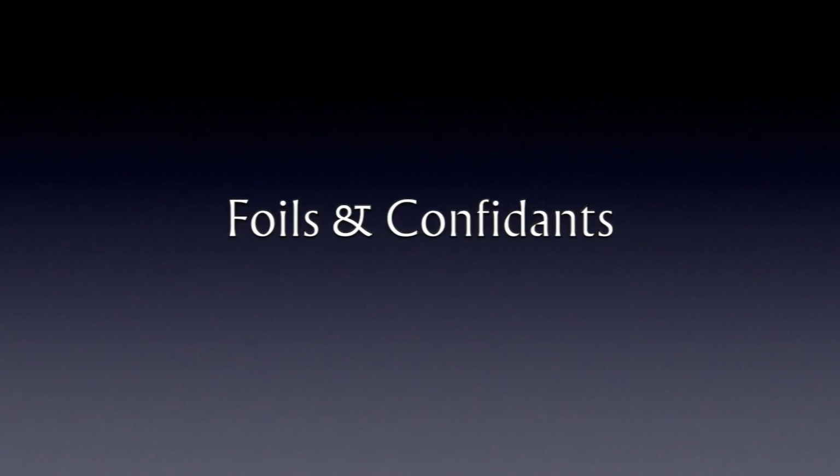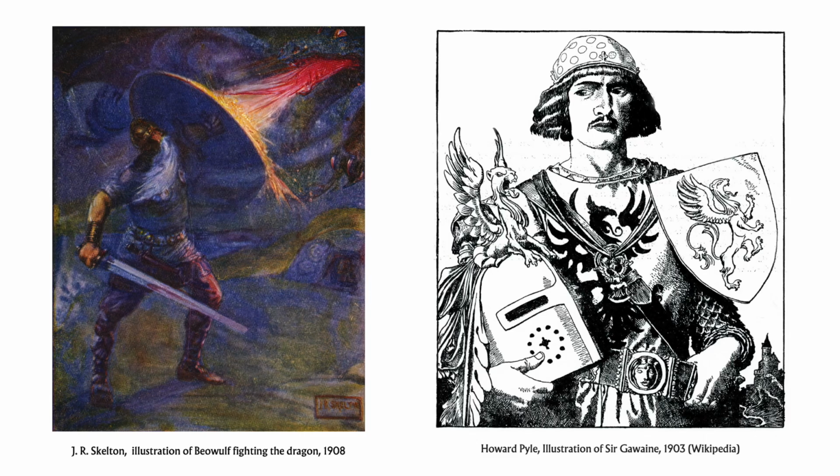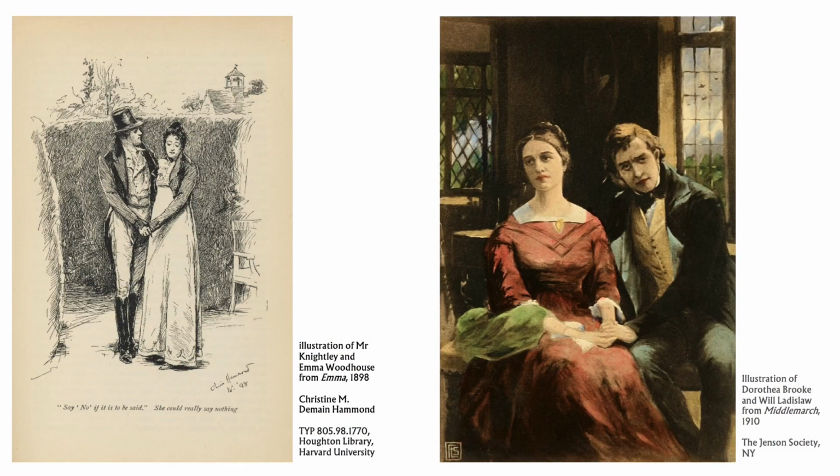Any introductory course to literary studies equips students with the tools of character study, specifically the knowledge to identify protagonists and antagonists, heroes and anti-heroes, foils and confidants, round and developing versus stock and static characters. And the examples we study in school are almost always drawn from the narrative center of literary works, and even the texts themselves are chosen from the canons of Western literature. We learn about the epic journeys of Beowulf and Sir Gawain, the soul-searching of Shakespeare's Hamlet, the personal and social struggles of Jane Austen's Emma and George Eliot's Dorothea. But what if we change our priorities?